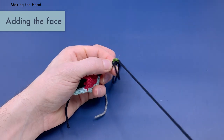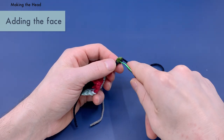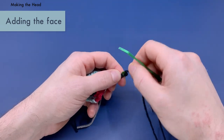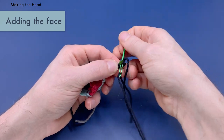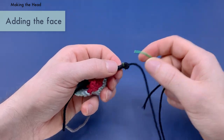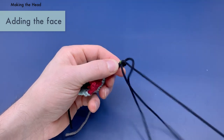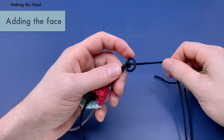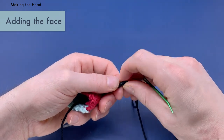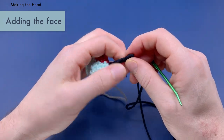We just wanna make sure we cover all of the little fuzzies on the pipe cleaner as much as we can. So as I go, I'm just trying to really make sure it's covered up. There we go. And then I pinch the end to make it more of a point. And then we're just gonna start wrapping our way back down the pipe cleaner.